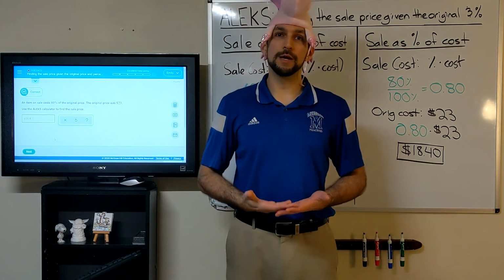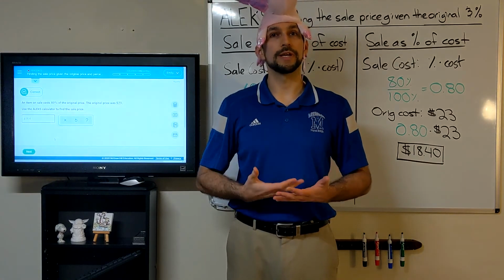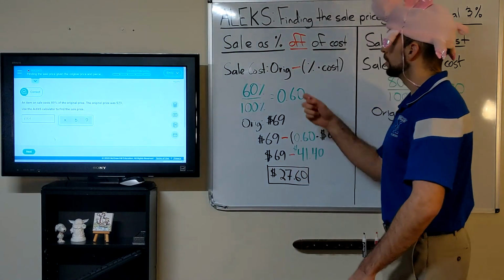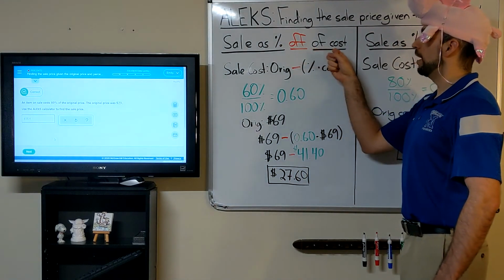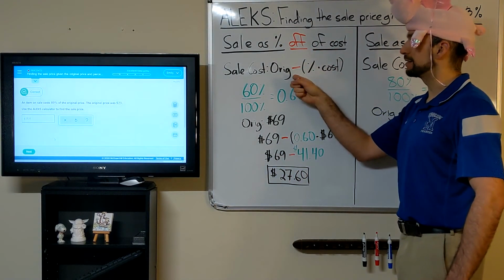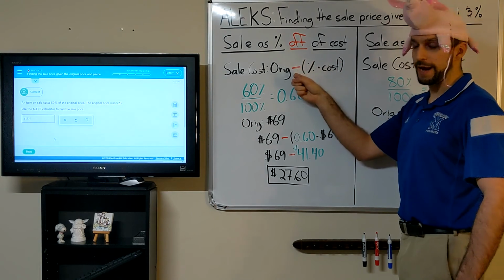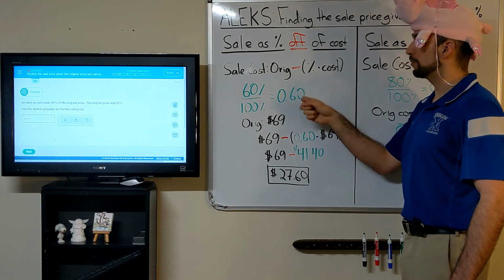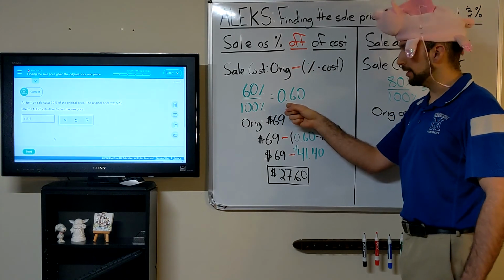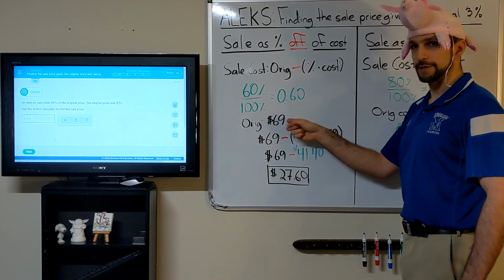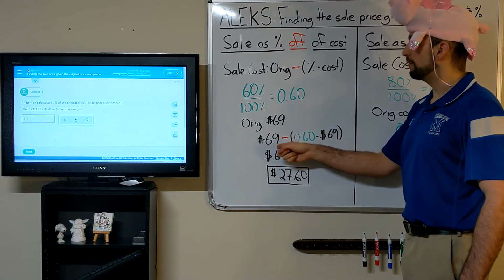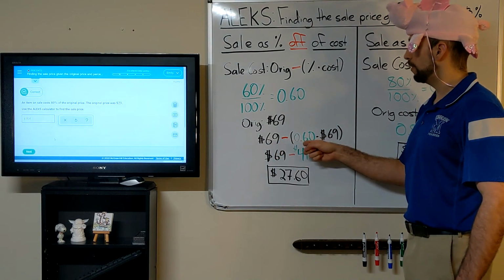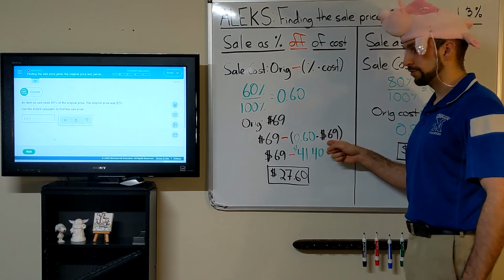Alright, so these are both types of problems you'll see in terms of percentage off and percentage of. Again, with two different approaches. When you're taking a percentage off of the cost, you're going to have to subtract. So think of that "off" as subtracting. So to find a percentage off of, we find the original price, subtract it by that decimal form of the percentage times the original cost.